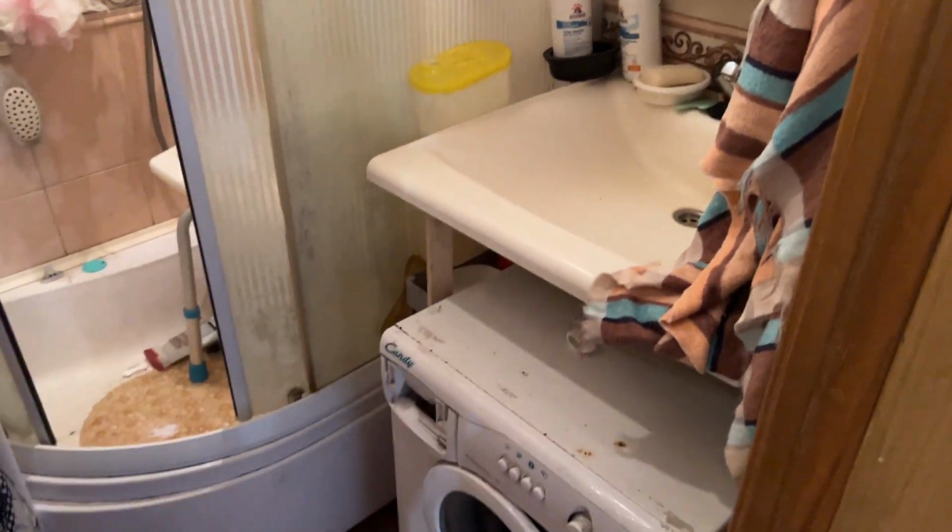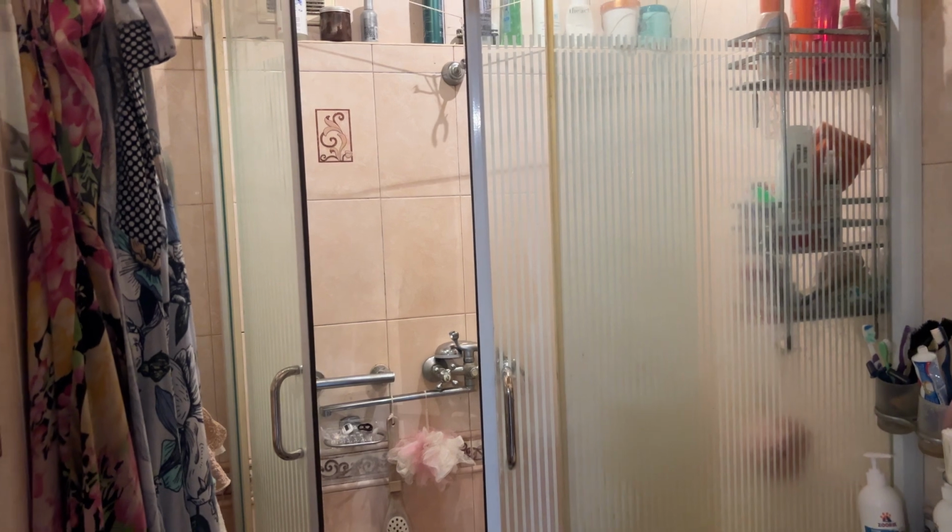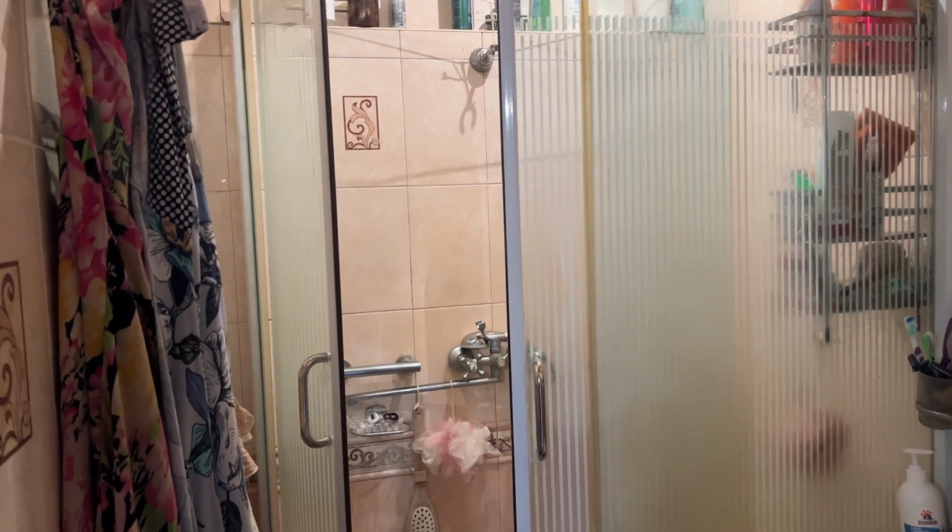The toilet and the bathroom are not even tiny, they're claustrophobically small. What I like though is that they are separated, so from the kitchen I would come here and this is the bathroom. It's small. Because we don't have a dryer, we have a washing machine. Those are like the hot tubes, the heater thing, and you can put your wet clothes on it and dry them that way. That's what we do. It has the basics. It has the sink, and it has the washing machine, and over there we have a shower cabin. We used to have a bathtub, but the bathtub times are gone.